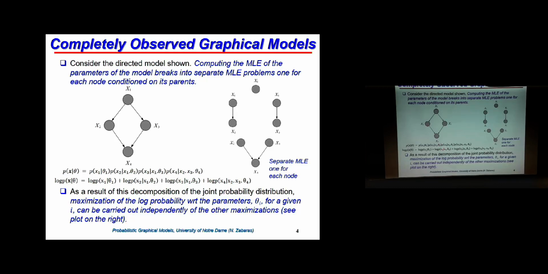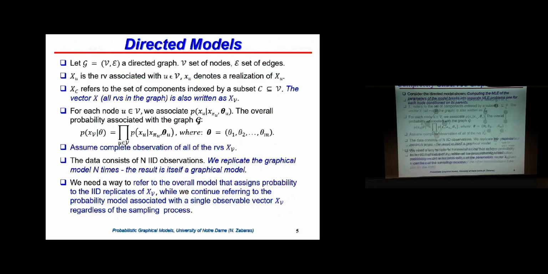So we're going to have to see, at least for discrete models, how you compute theta 2 given information on x1 and x2. In essence, the MLE problem becomes a bunch of separate MLE problems defined for each node, and these little graphs that you see involve the node and the parents. Okay? So in many ways you can run this in parallel, and as we will see, there is an analytical solution. It's sort of a trivial problem.